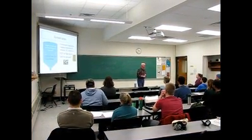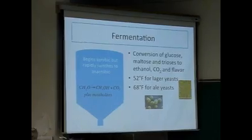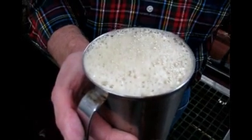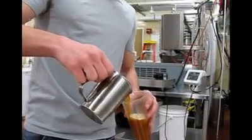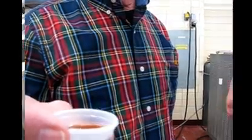But we'd also like to teach kids how to brew. That's why we're bringing Kirby in and other brewers in this state — we want to bring the craft part of it in as well. That's something I don't bring; I'm not a brewer, I haven't been a brewer all my life. They have, and so they know the art and the craft side of it as well as the science.